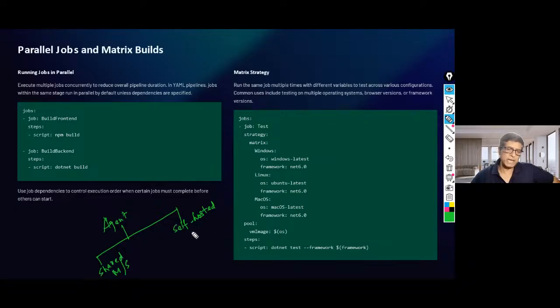This is my server, and I will build my own environment, whereas the shared environment is already built for you. You just have to use it. So this .NET or NPM job is running on an agent. It can be shared or self-hosted, it doesn't matter.